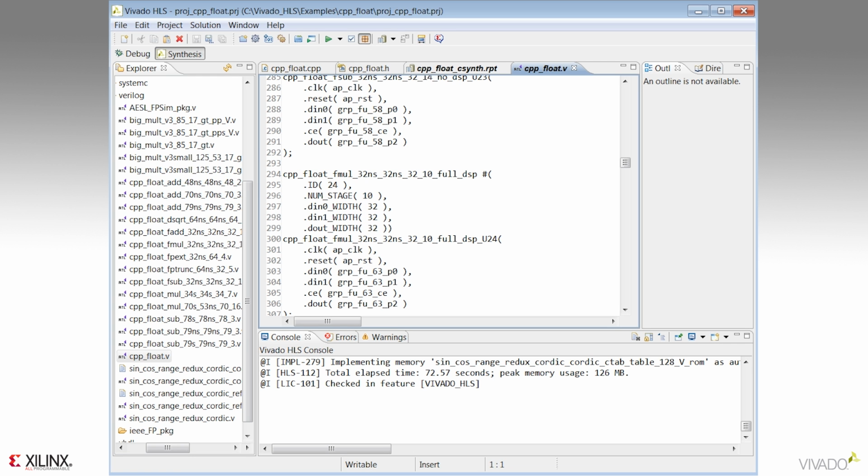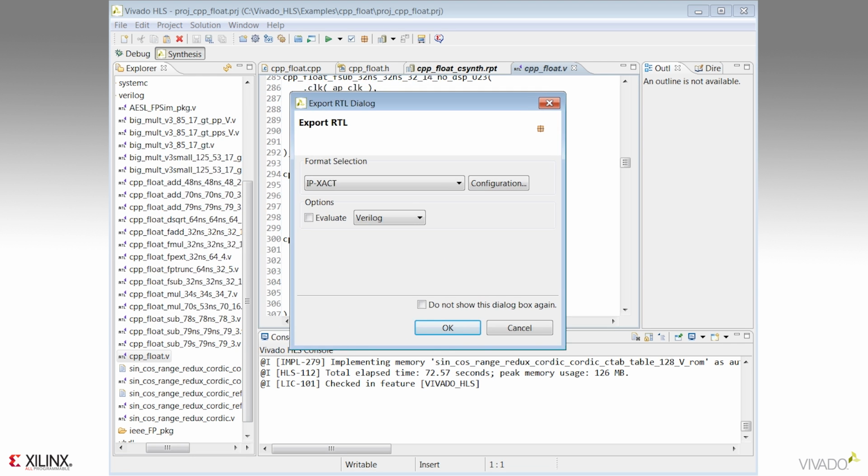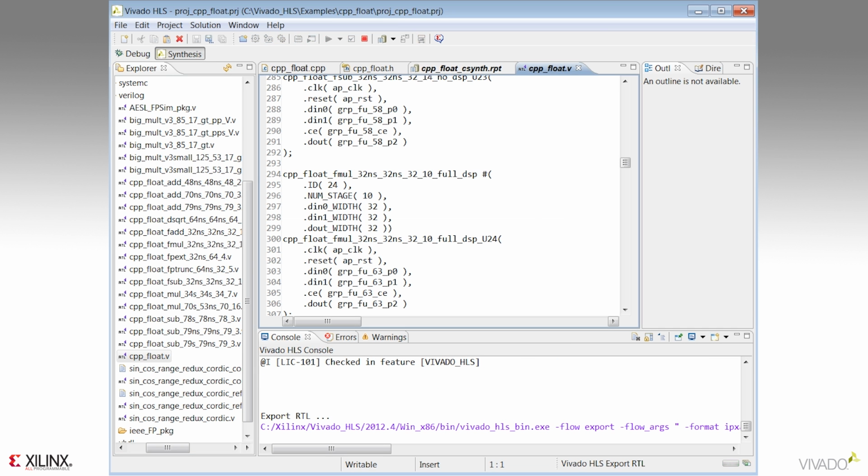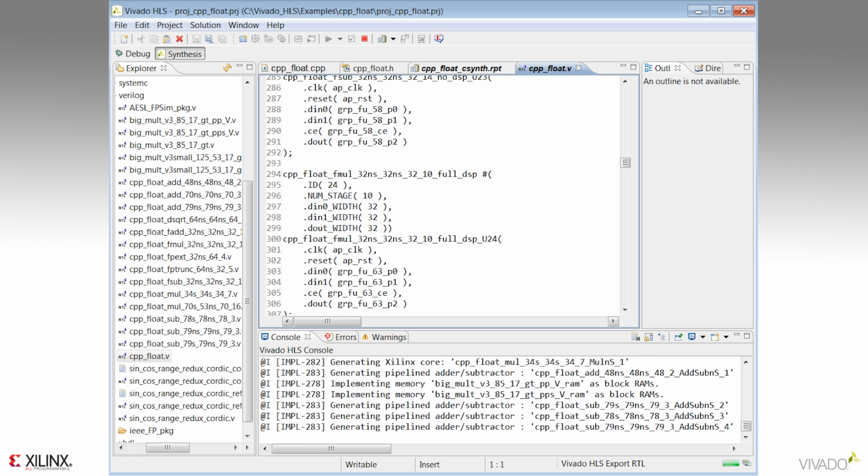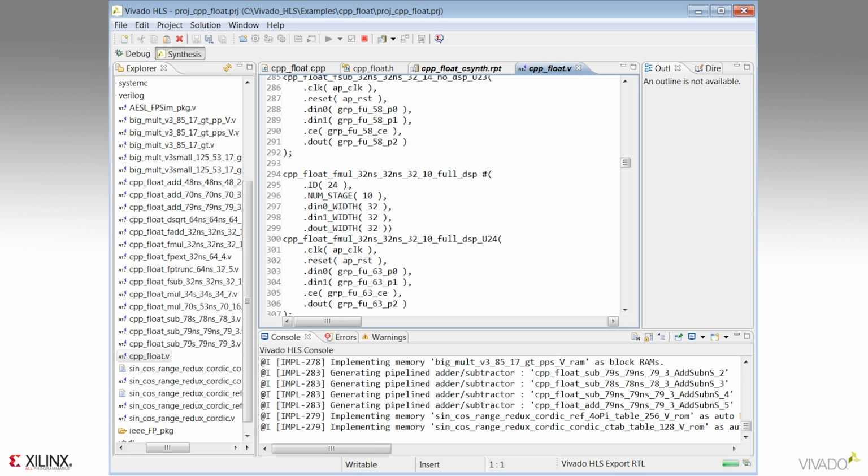Here we can package for the Vivado IP catalog and simply include this block in the rest of our RTL design project in Vivado, or similarly package it for use in System Generator for DSP or to Xilinx Platform Studio in P-Core format. As you can see, unlike the very complex RTL code which users designing with RTL must write, creating floating point designs is relatively easy and fast in Vivado HLS.